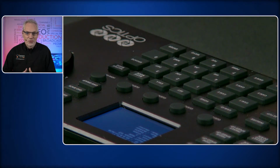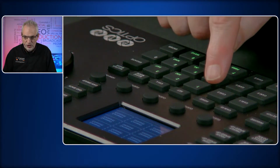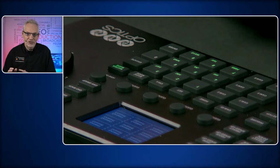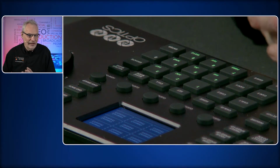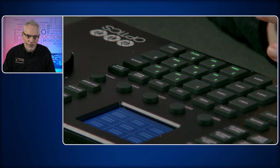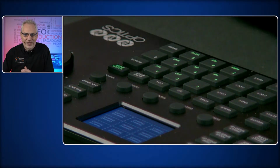There is an even simpler mode that's available here called matrix mode. And when you press matrix mode, what you get in the system is the ability to control the first three presets on the first three cameras in each group of cameras. So that means since you have 4 groups, matrix mode gives you the ability to control the first 3 presets on 12 cameras. And again, in these amateur or sort of non-professional operator modes that you may want to use, this makes it very safe and simple for somebody to operate the system, especially with a limited number of cameras. They just really have 9 buttons, and that's all they have to do to leverage this.